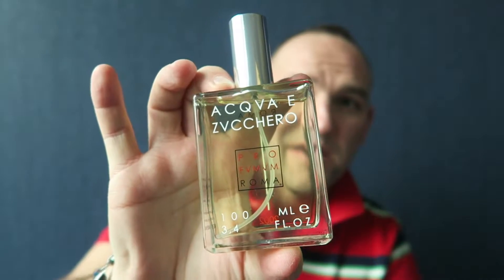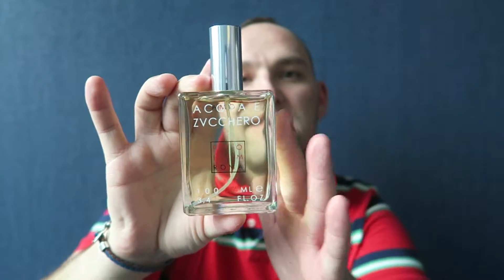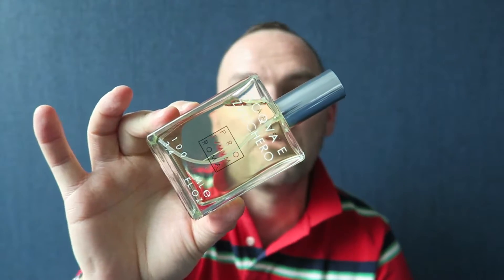Next is what I call the king in my collection of party scents or clubbing scents. This is from the house of Profumum Roma and it's called Acqua e Zucchero - super, super sweet, which is what it says on the box: sugar water. What it actually smells like is cotton candy to me. There's definitely vanilla in here but it smells really rich, sugary, and sweet. I wore this a couple of times out and got a lot of compliments, especially from the ladies, and it's a completely unisex fragrance.